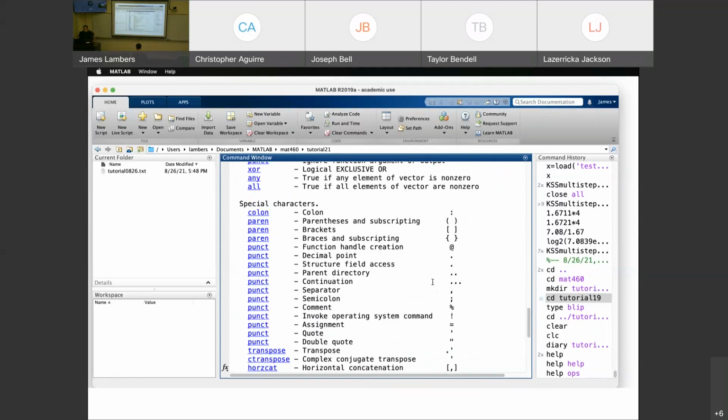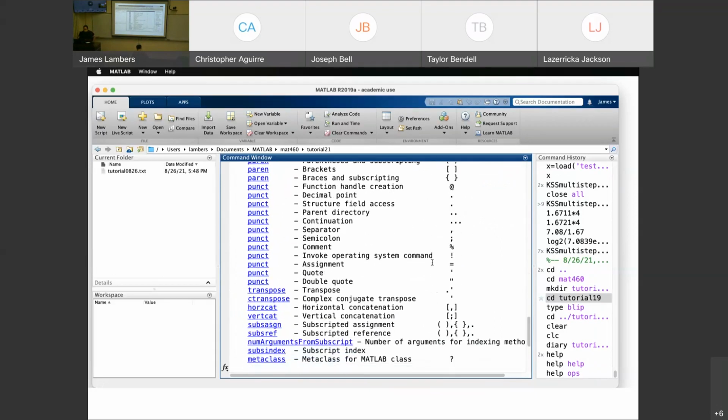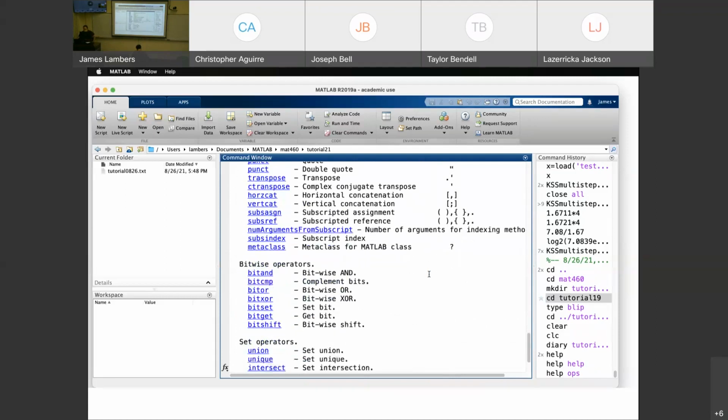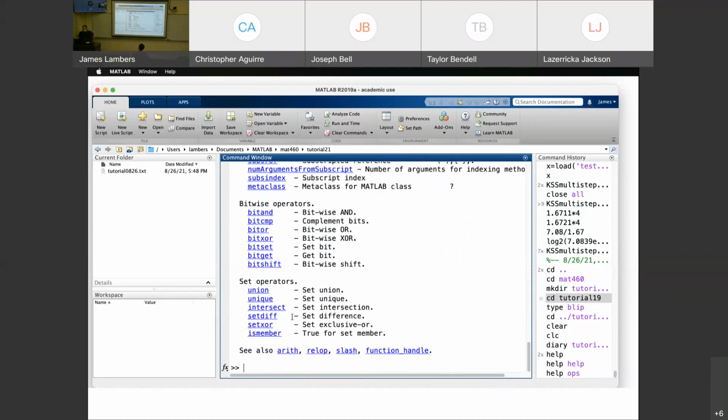Punctuation, and we'll get into some of those later today. And also set operations, ones you know from other math courses like union or intersection, that are quite convenient. So the trouble is, the help command by itself will list the categories. And now it doesn't do that anymore. It's unfortunate.